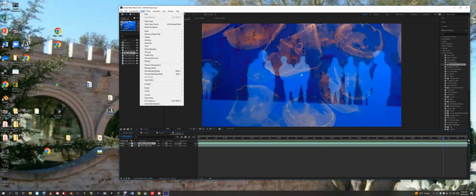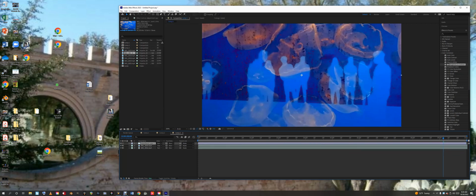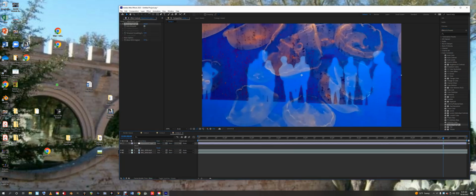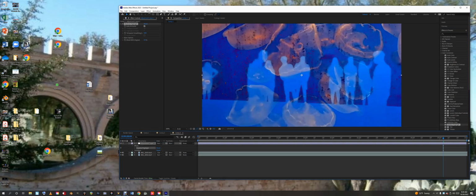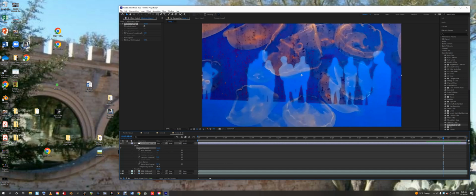So let's go up to layer, new adjustment, or Control Y. And on the adjustment layer, we can also start to apply some effects as well. For example, let's try shadow highlight onto the adjustment layer. And see if we can notice any effects here. When we go to the effect here, you can see the controls are here, and they're also up above as well. Okay. You can see it creates a little bit of contrast.